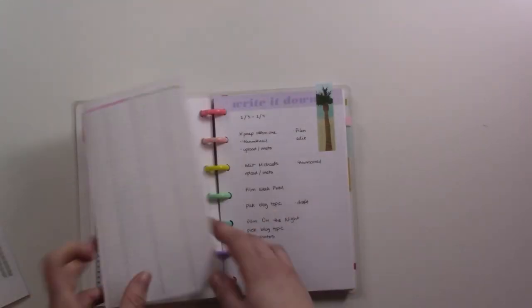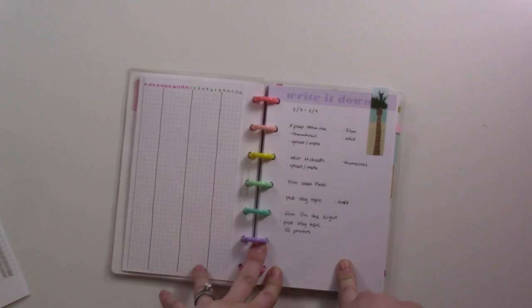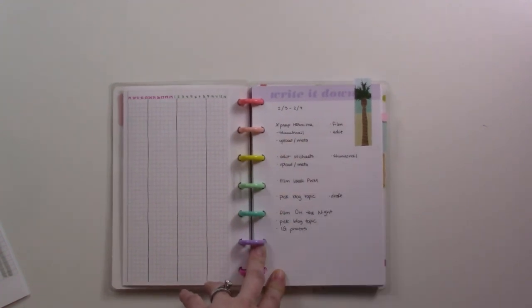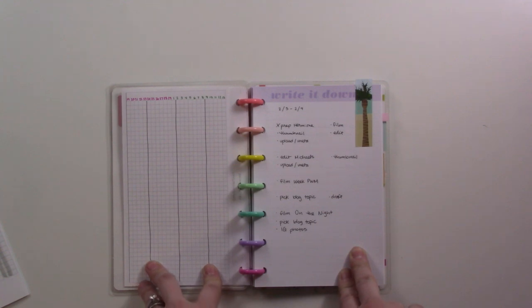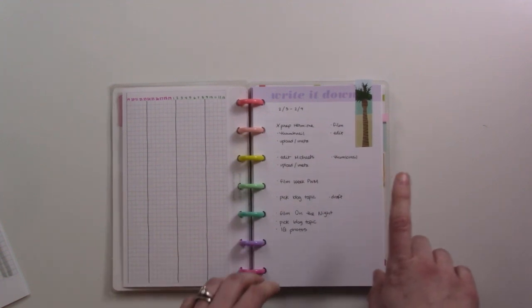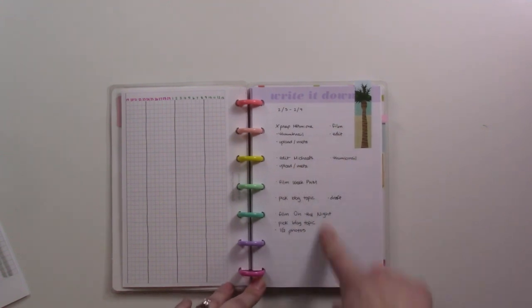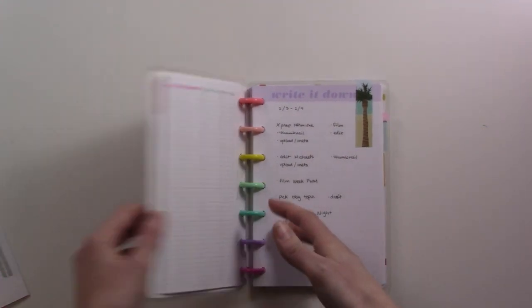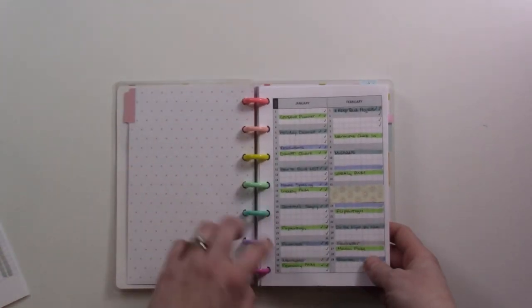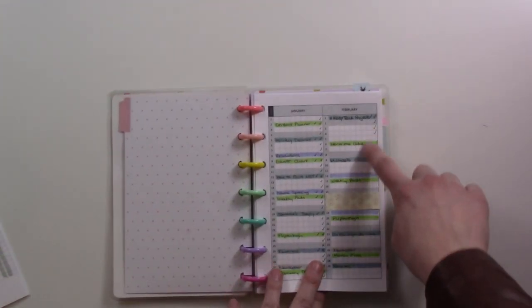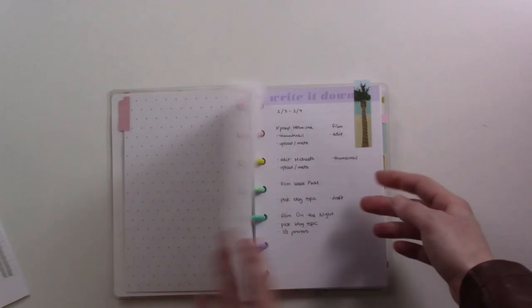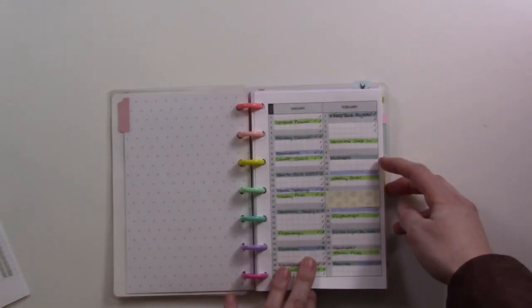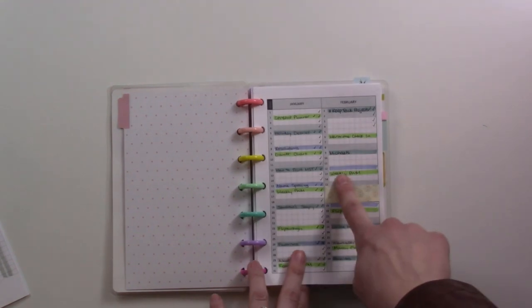This one I remake once a week—it's just my to-do list for the week. I haven't updated it since a couple days ago because this morning I did some of these things, and right now I'm obviously filming this. Basically, I go through my schedule for the week. I'm filming this week, so I need to get this video and Sunday's video done—those are right here. Then I look ahead to the next week. I have to pick what the blog post is going to be about, and for Thursday's and Sunday's video I can pick a couple things to work on.